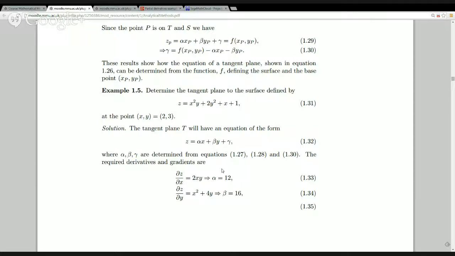Stick those two plots together, and of course, when you do it on the computer, you can use the rotate tool to rotate the whole thing around and view it from different angles and tilt it and whatnot. And you can pretty much convince yourself that, remember, this problem was centered on x equals 2 and y equals 3. So if you look at that base point, which is it there, is it?